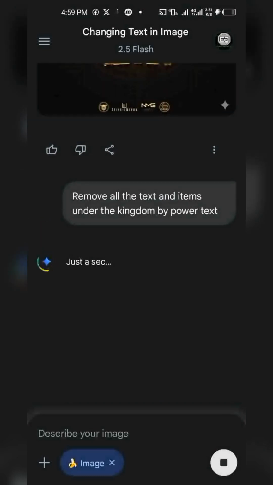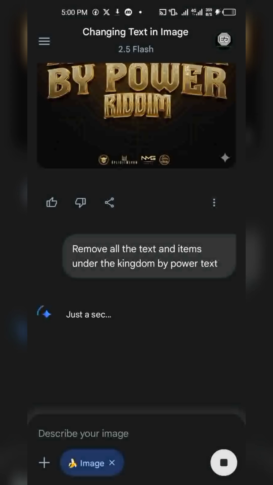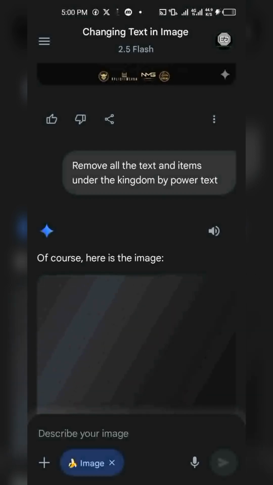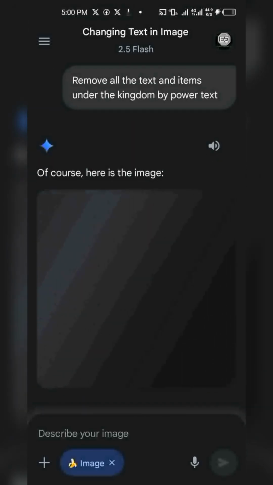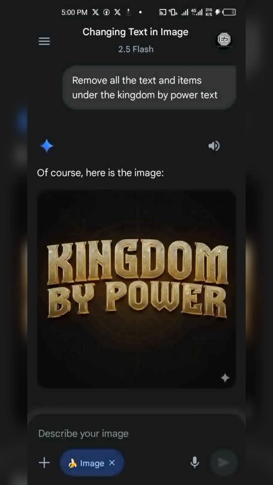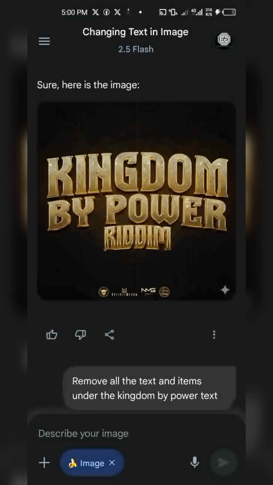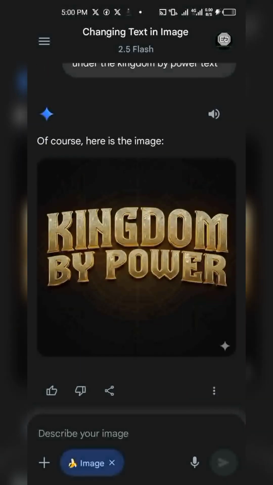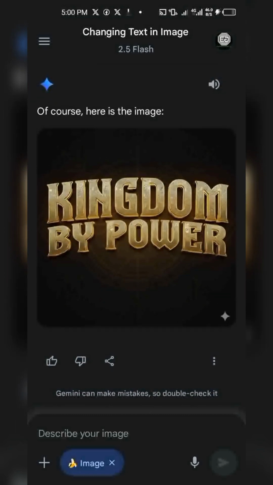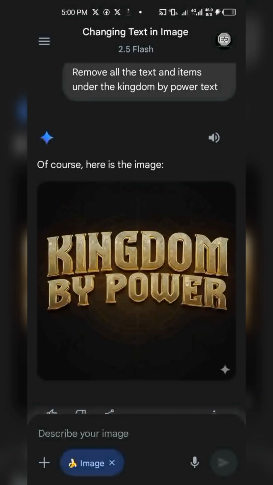Just a second. So this thing you can actually customize. If you want to add lighting, more lighting effect, you have to describe the lighting effect. Whatever you want, you just need to know how to write it for the AI to understand what you want. So you can see how it was before, and this is how it is now. All the details under it are now out.